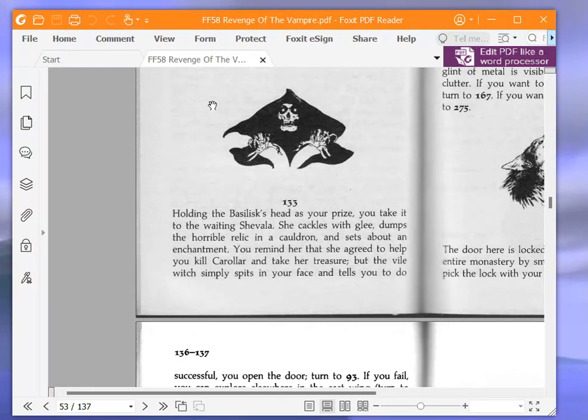Welcome to part 6 of Let's Play Revenge of the Vampire by Keith Martin. At the end of the last part, I was on paragraph 133. Let's reread this as a reminder.